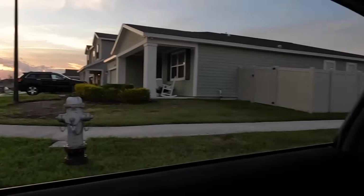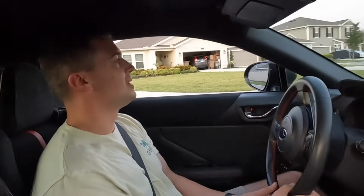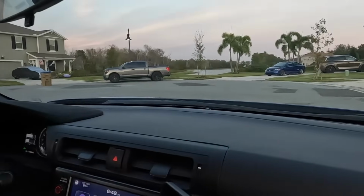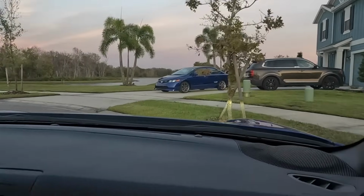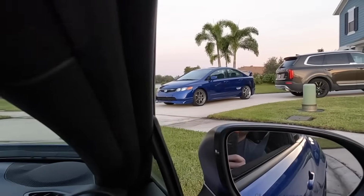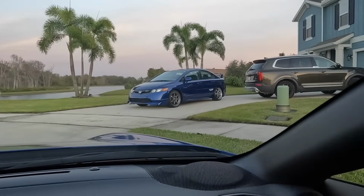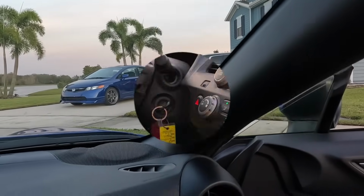Dude, that is so nice. What do you think? From here, it's nice. Oh, that's really nice. Wow. You can film that. Oh my god. That is beautiful. Oh my god, look at the wheels with the little tires on them. Yeah. Oh, and the wing and just, oh my god.